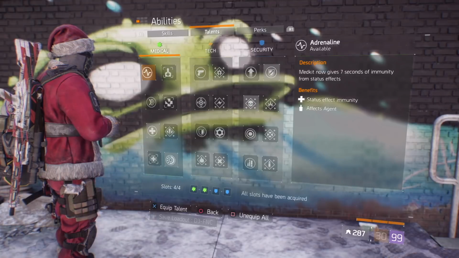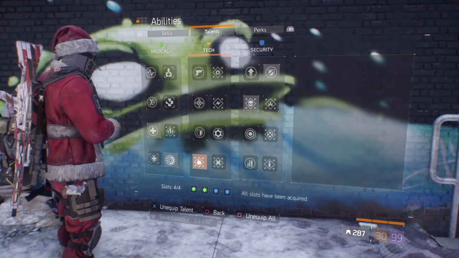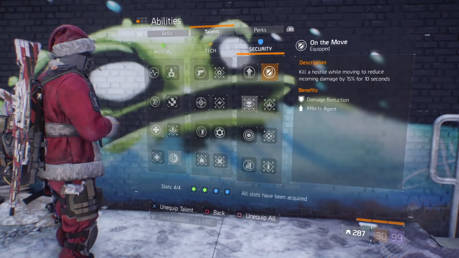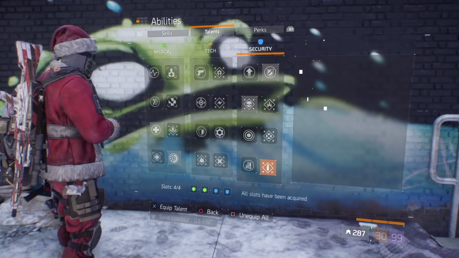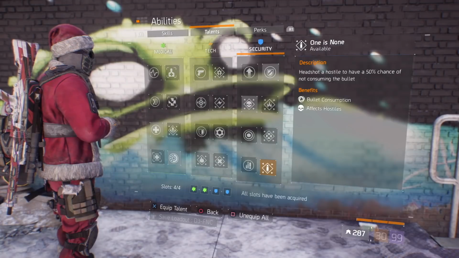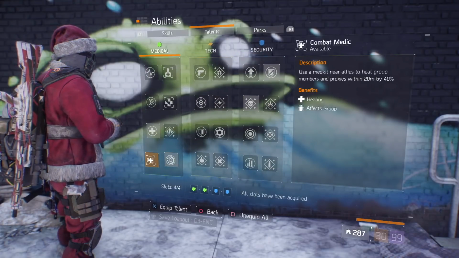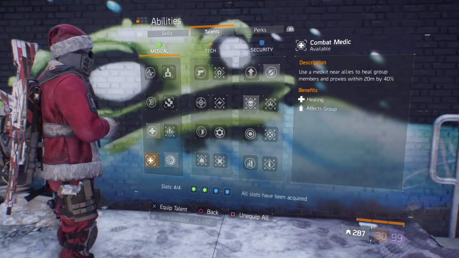Talents, here are some differences as well. Here you see the solo setup: crit save, strike back like usually. Then precision, I don't have a pulse, to increase my damage a little bit, and one is on the move to decrease the incoming damage further. You could also use one is none. One thing I struggled with on Falcon was that I ran out of bullets, and this one would help, of course. So this is an option as well. You might wonder why I don't have combat medic to heal my shield. I will share this secret with you later in the learnings.